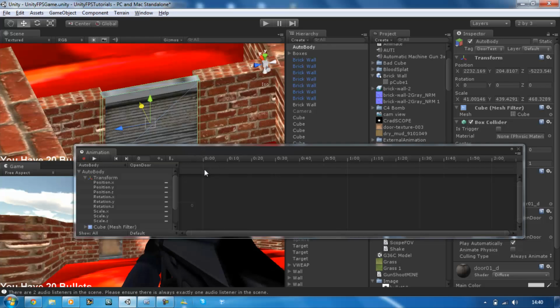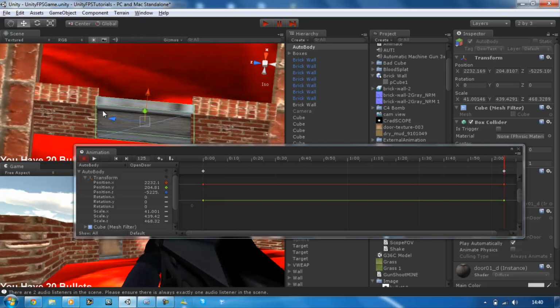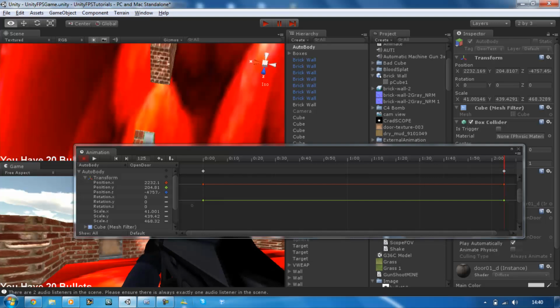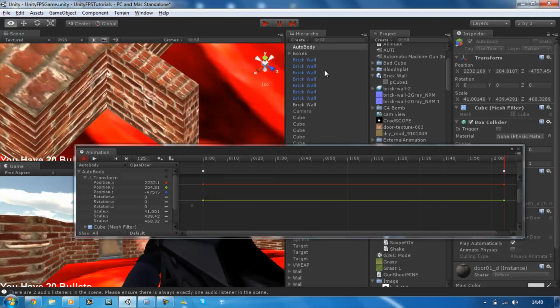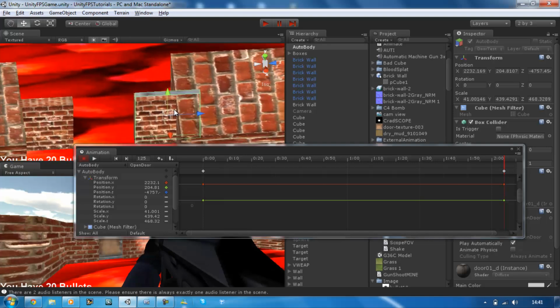Now we're going to start animating this. On the very first frame, right click and add keyframe. Now you just want to move this a bit so it sets a keyframe for the beginning. And around 150 or exactly on 2, I'm going to add another keyframe. And by that time our automatic door should go through the wall by then. So I'm going to drag it in. Okay, I was doing the wrong way around.